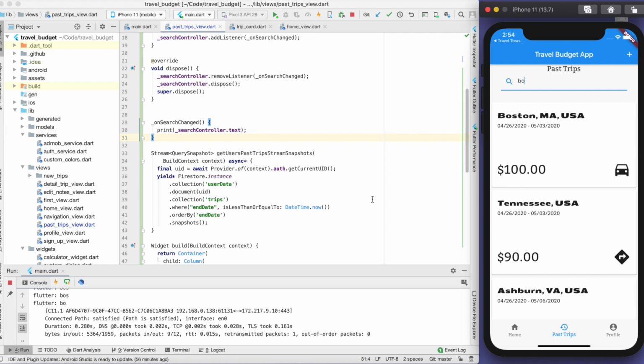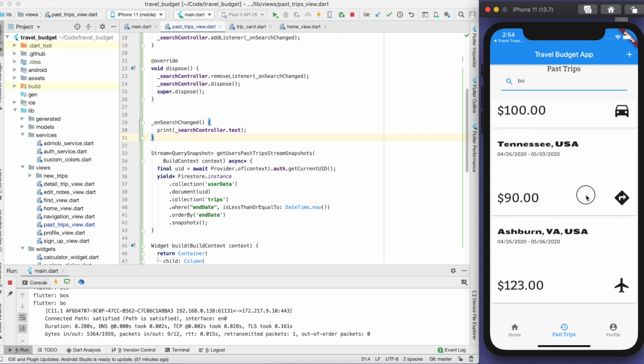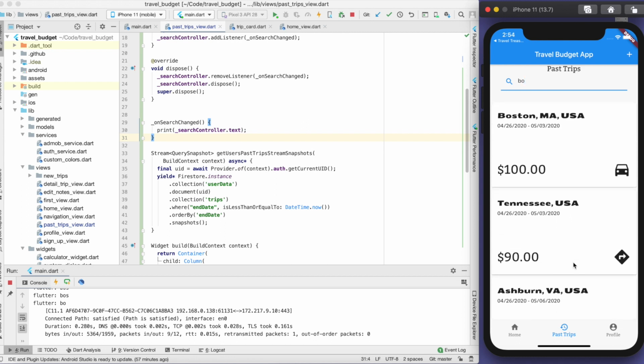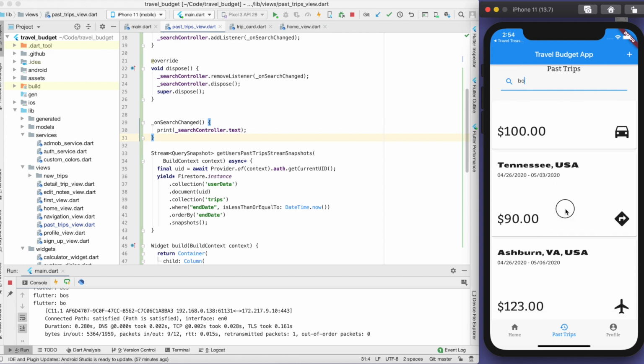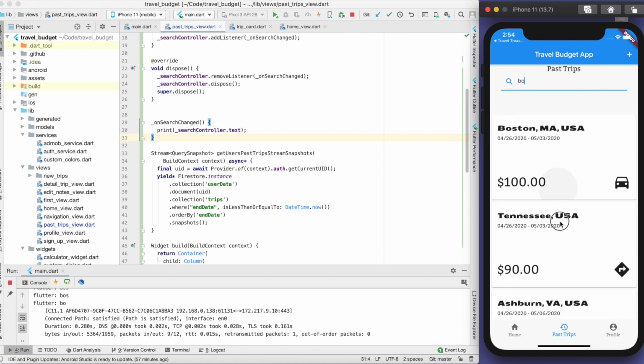The reason for that is because we already have all the data that we want to be searching by. So depending on the way your app is set up or the way you have your page configured, this might not be the correct search solution for you, and you might actually want to be searching Firebase directly. Here's the difference. This page already has loaded every option that we want for the user to be able to search. We're never going to allow the user on this page to search something that isn't one of these 3 trips right here.